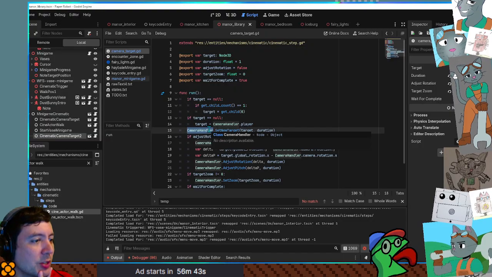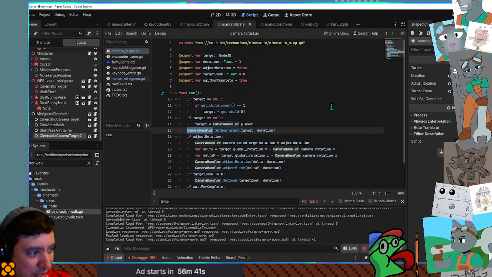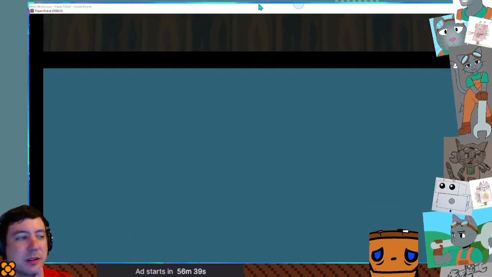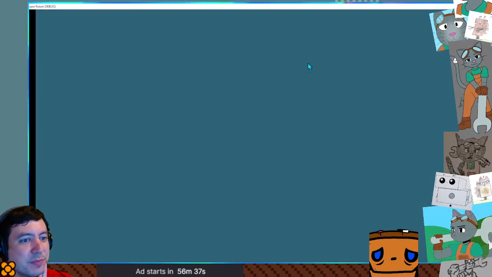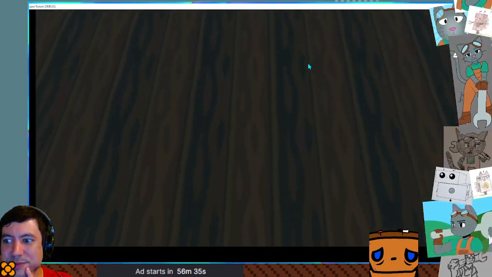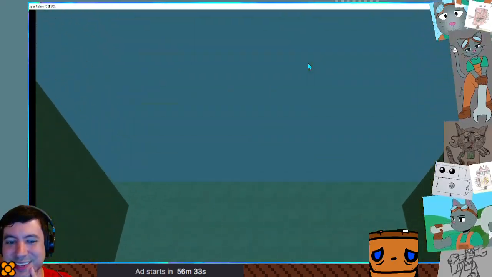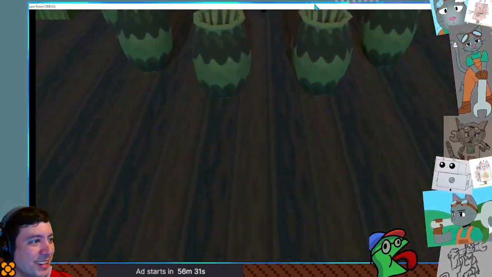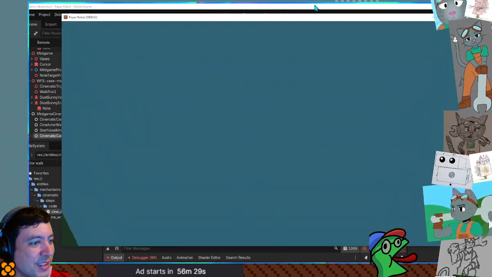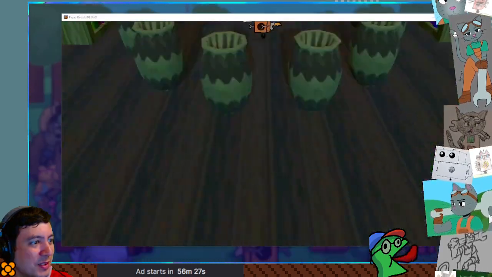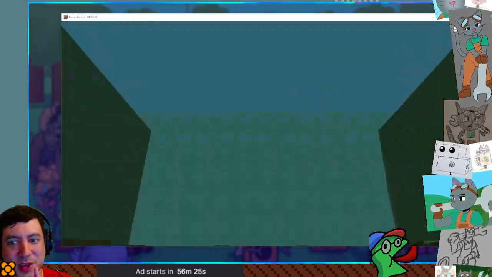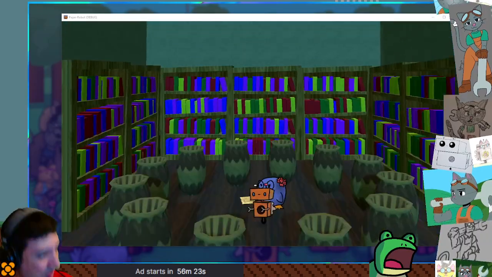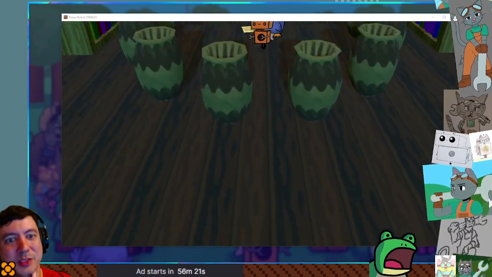We should be setting the target to the player. Why is it doing this? Every time I bring focus away from the window, it's worse.